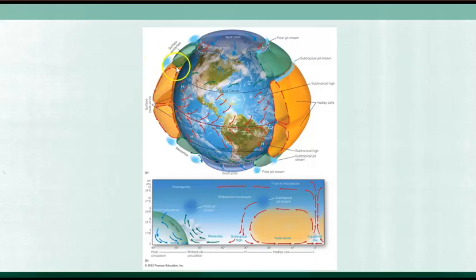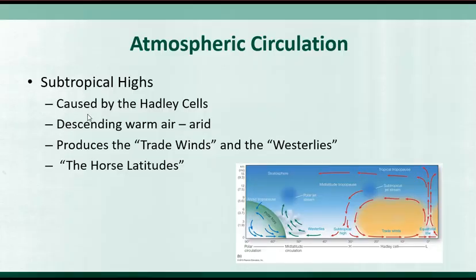And you'll see that, speaking just of the northern hemisphere here, as the wind begins to descend around the Tropic of Cancer, it's going to produce high pressure in these areas. So just to the north and to the south of the doldrums, we find the subtropical highs north and south of the equator, which are caused by the Hadley cells. Warm air descends, it's a very arid area. A lot of the world's great deserts are found in the Hadley cell areas.